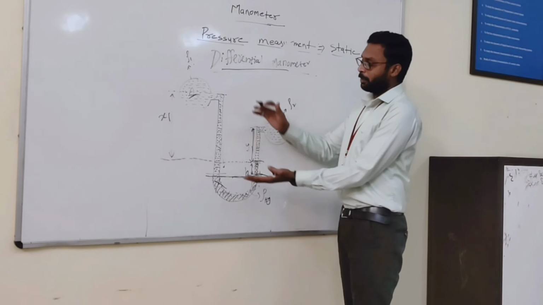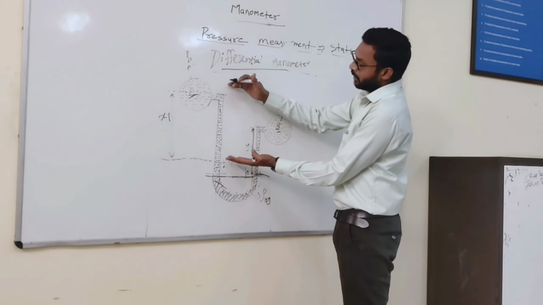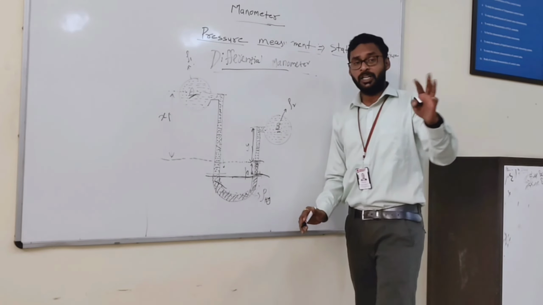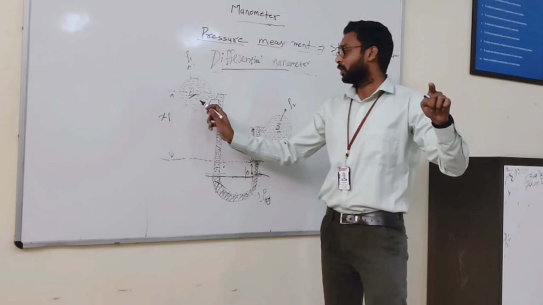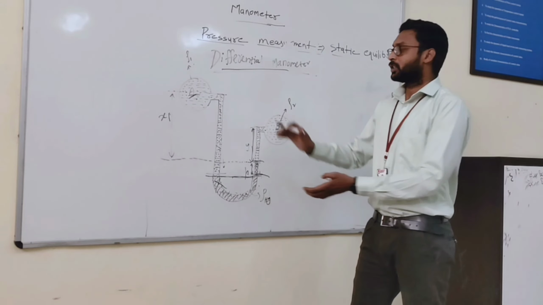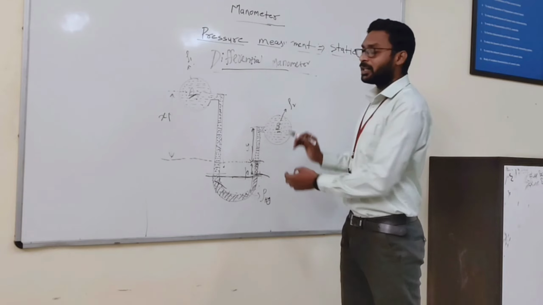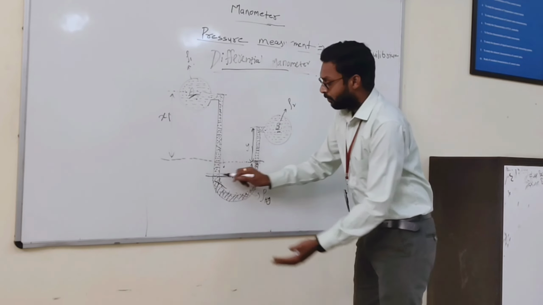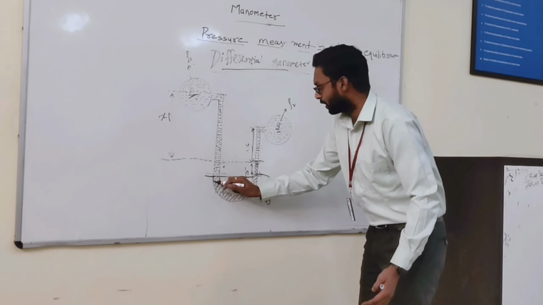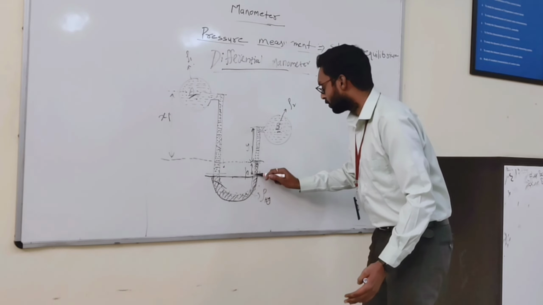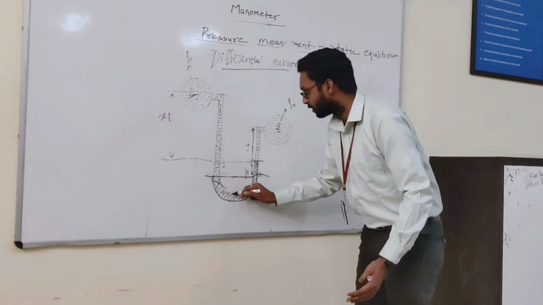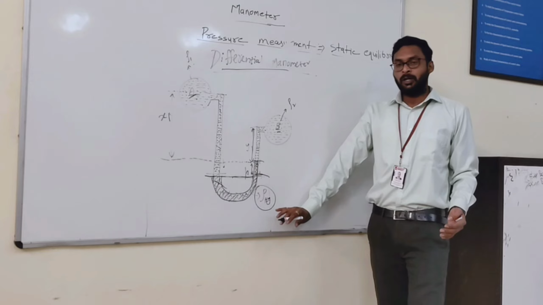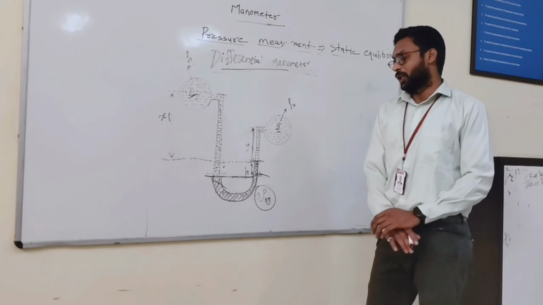And the height of the liquid in the left side of the manometer is X plus H. Here it has three liquids. I forgot to tell you, one is liquid A and another is liquid B. Mostly these liquid A and liquid B are lighter liquids, and the liquid which I have denoted in this range is a heavier liquid. Most of the cases that is mercury, and it has density rho Hg.